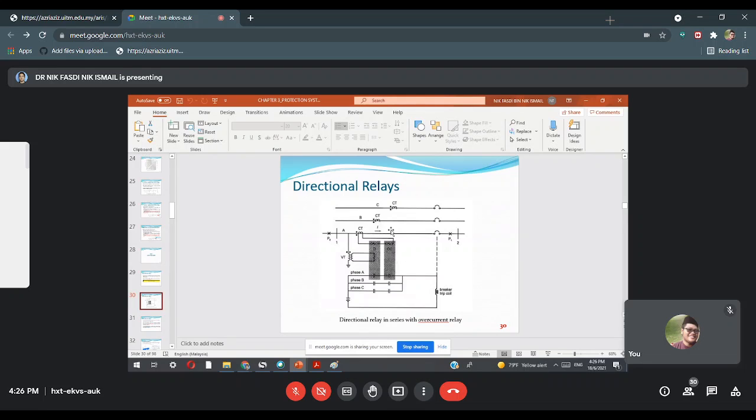Okay, ingat, direction relay dia operate only for the forward direction. So because P1 is located here and our connection is here, which is before the P1, ini kita consider sebagai forward direction. Again, let's say fault at P2, because current transformer is connected after the P2, so untuk condition ni, kalau berlaku fault, ini akan nampak sebagai reverse direction.